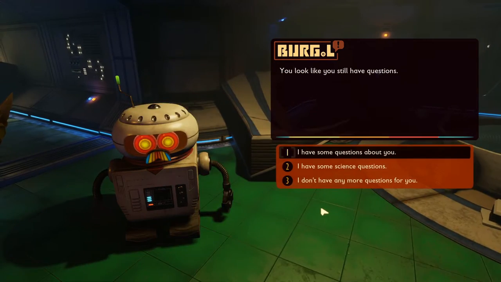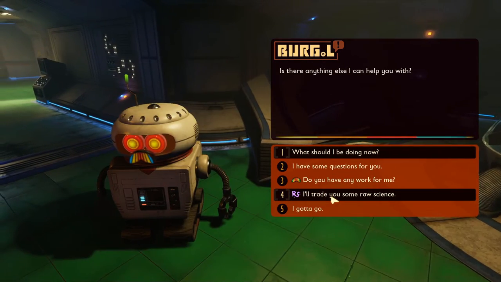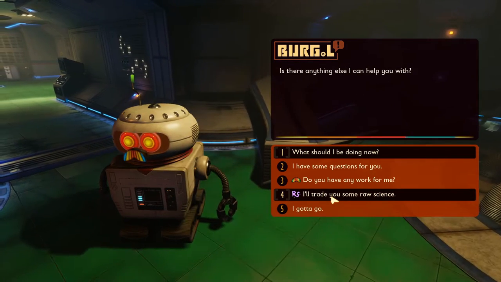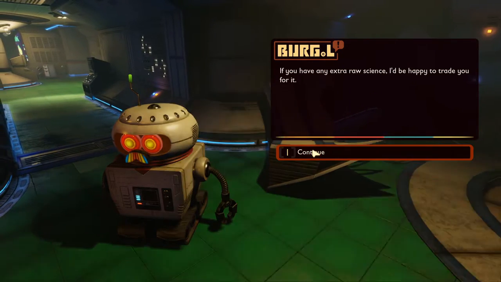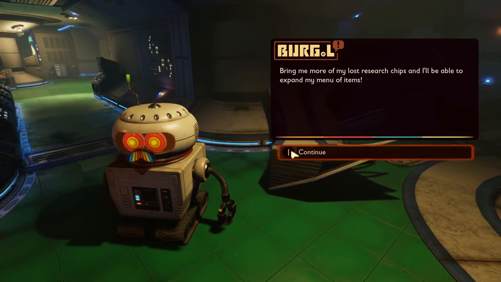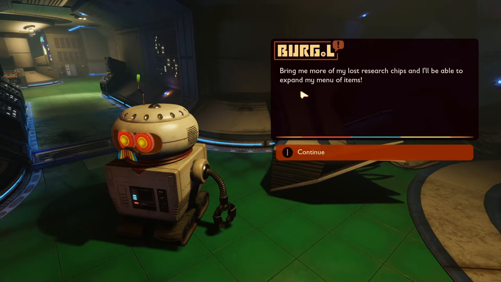Okay. You look like you still have questions. I don't have any more questions right now. Is there anything else I can help you with? I'll trade you some raw science. I'd be happy to trade you for it. Bring me more of my lost research chips, and I'll be able to expand my menu of items.